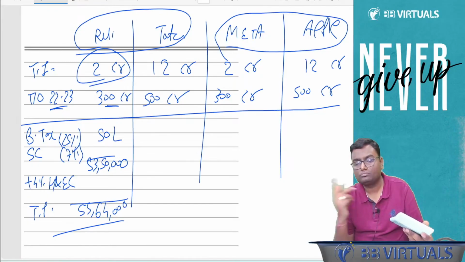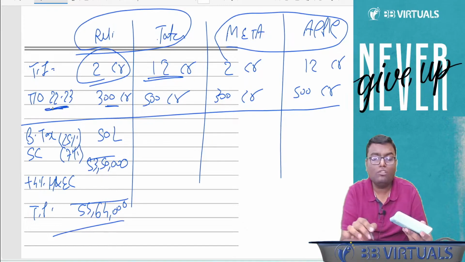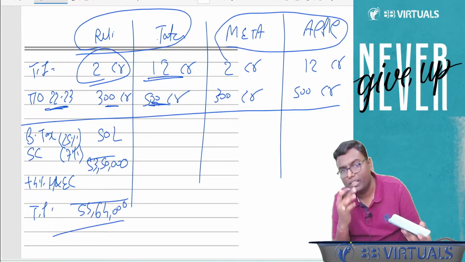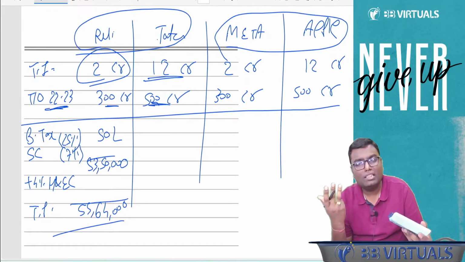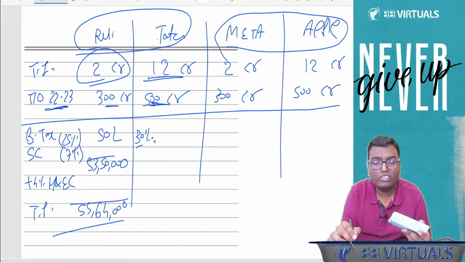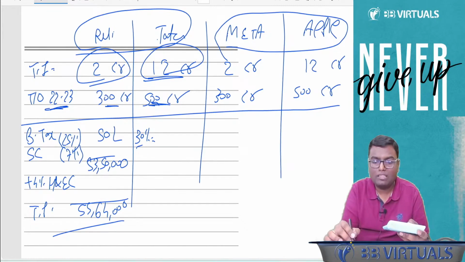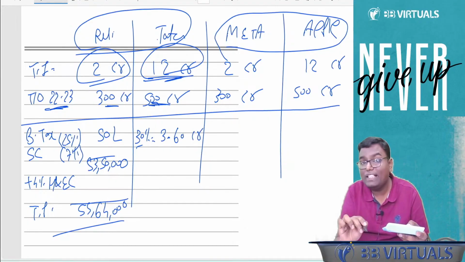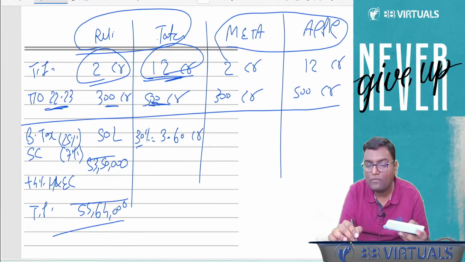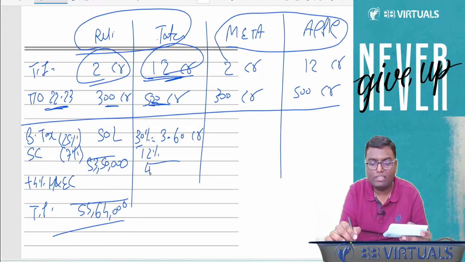Understanding up to now? Tell me, for this domestic company, the total income is 12 crore. Turnover of 2022-23 is more than 400 crore. So what will be the tax rate? Can I say the tax rate will be 30%, which will be applied on the total income? So 12 crore into 30% comes to 3.60 crore. Achha, total income is more than 10 crore. So how much will be the rate of surcharge? 12%. So if we add 12% over here, it will come to 4 crore, 3 lakh, 20,000.